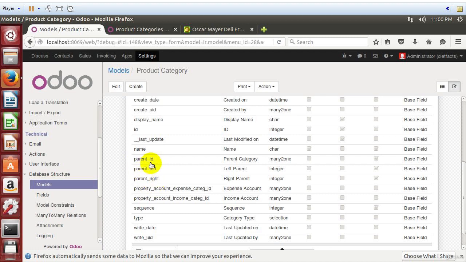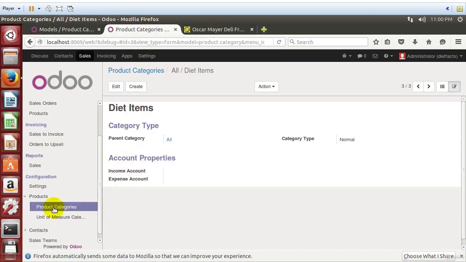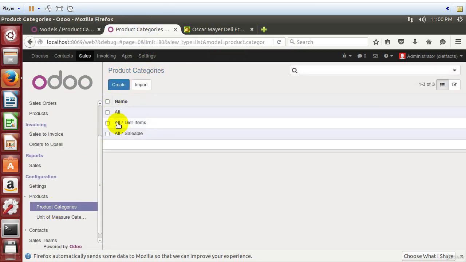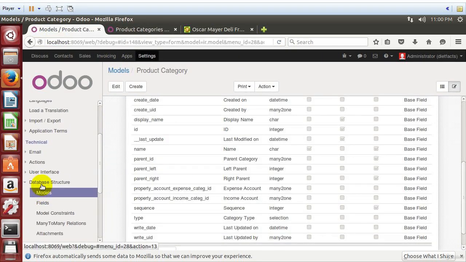Not anything for you to worry about at this point, but as an Odoo developer moving forward, it's important to remember that when you have structures that have parent records, like in the case of product categories, where the diet items are now under All, and that we could then break out more in a hierarchy underneath it, there's structure underneath that's holding that data. All of it, regardless, is always stored inside the model.